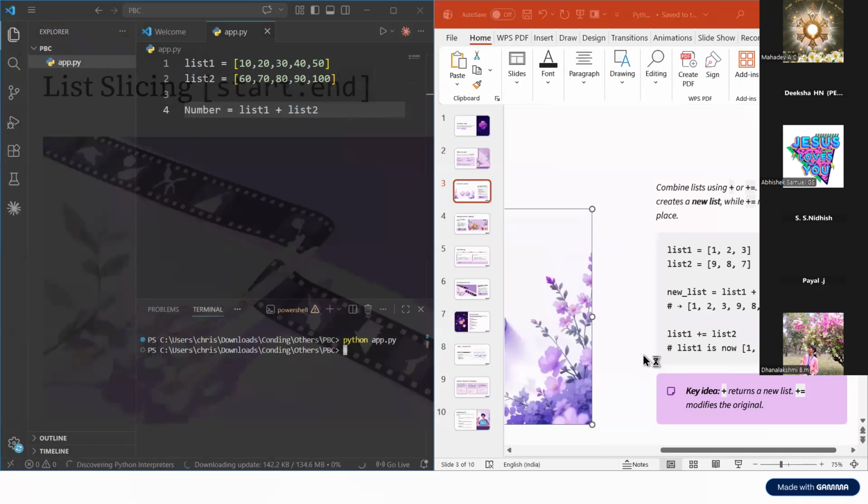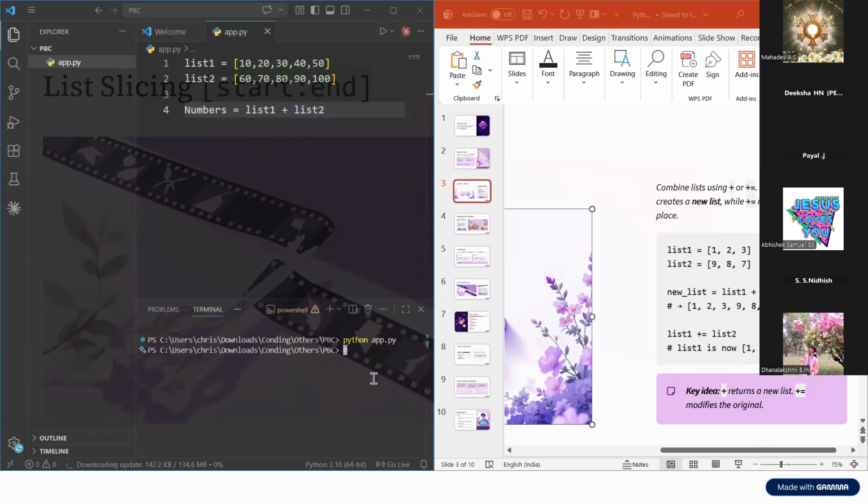Okay, now I guess there is something wrong here. Can any of you guess it? Why isn't the code running? I guess there is a mistake.